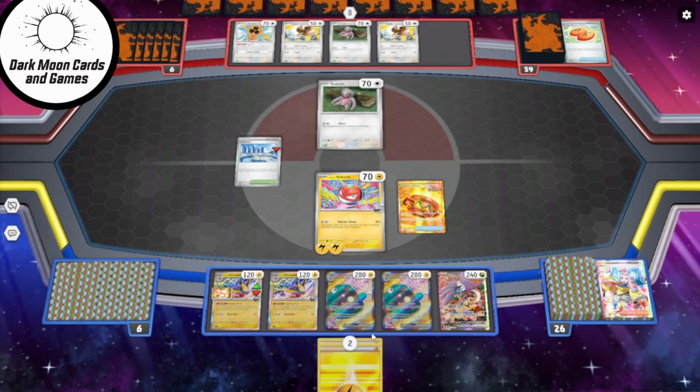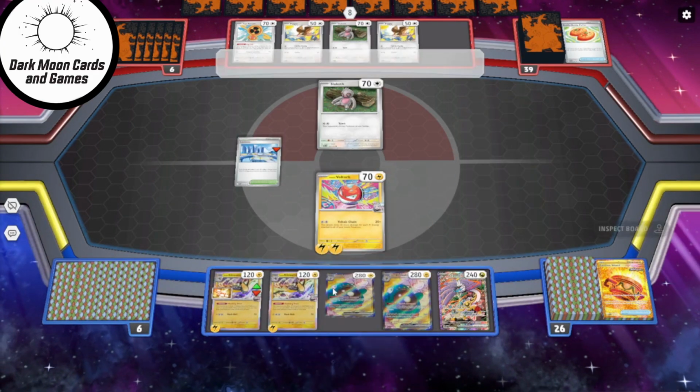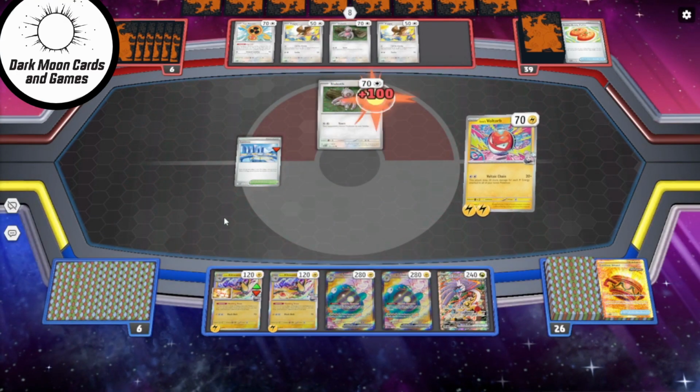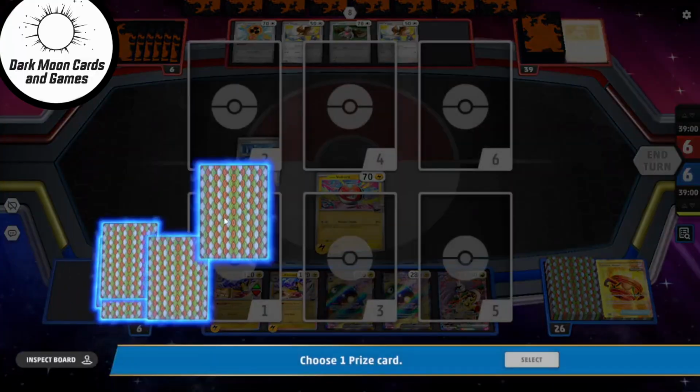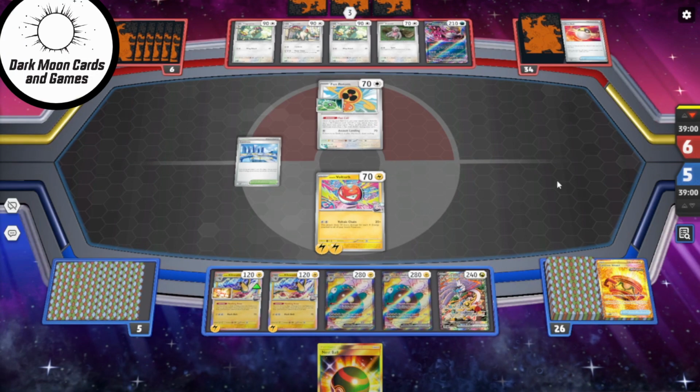Use the Vessel to get 2 more lightnings down. Don't need that Iono because I'll be able to draw here. Actually, I'm not going to draw here. I'm just going to go ahead and take the knockout. I've got both Kilowattrel set up to be able to draw on my next turn. And my first prize gets me a Nest Ball.